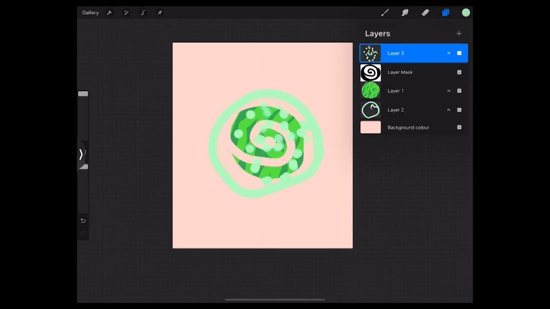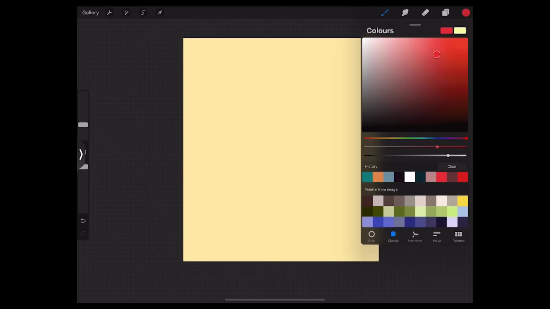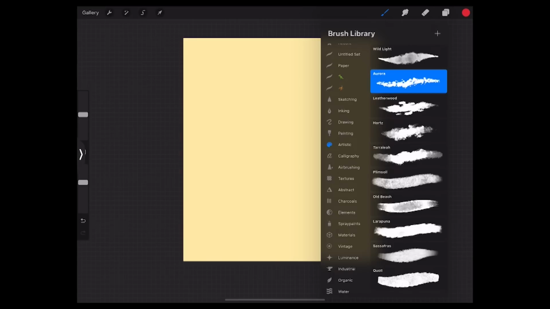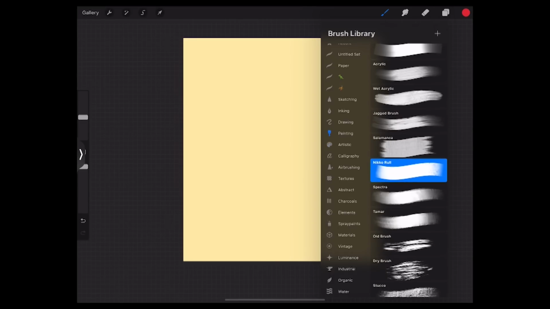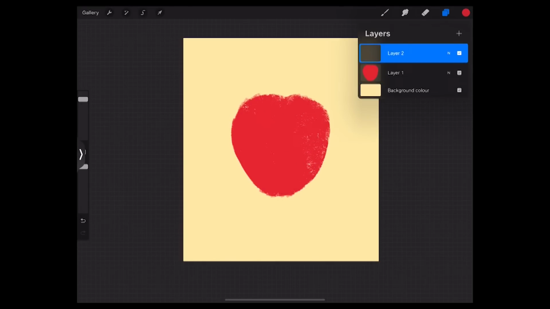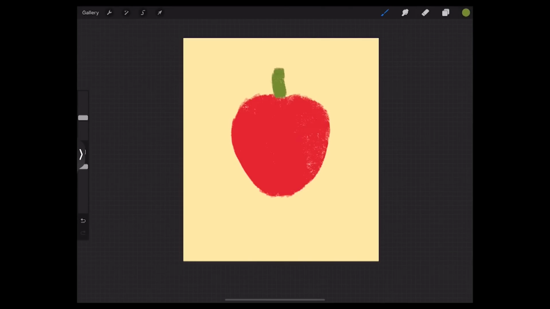So let's create a strawberry. I need to make a body of my strawberry. I will choose some nice painting brush like Nickel, and I'm just creating my strawberry's body. I would also like maybe to have a tail, so let's take a look and create one. Yeah, well, why not?